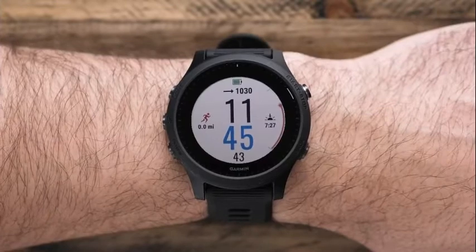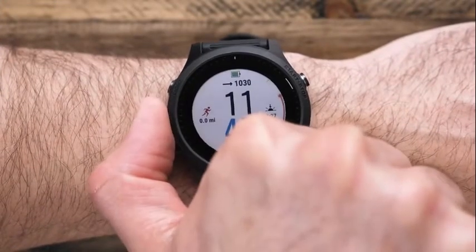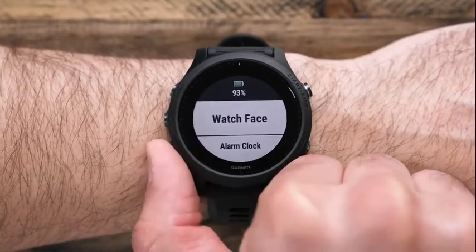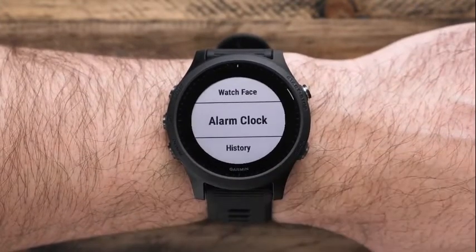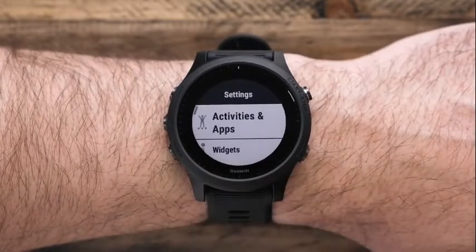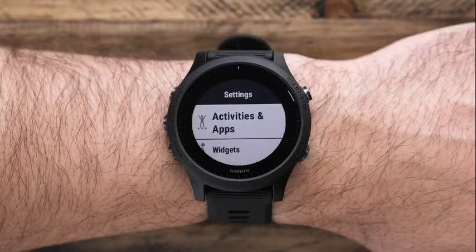You can also hold the up key to access the menu from any screen. Here, you can customize your watch face, access alarms, and other settings. By scrolling down to settings, you can customize the activities and apps list, the widget loop, and other preferences.